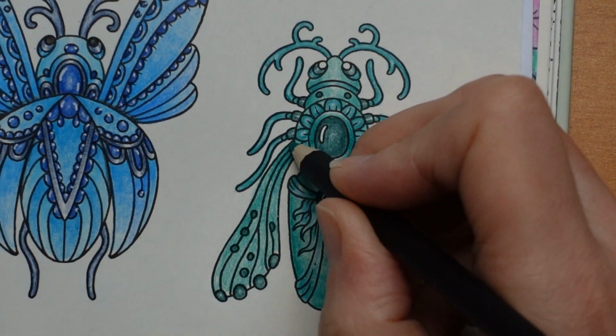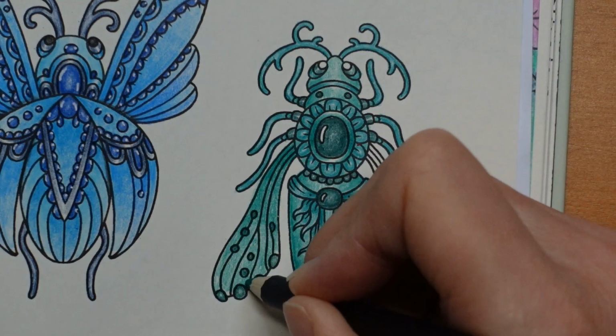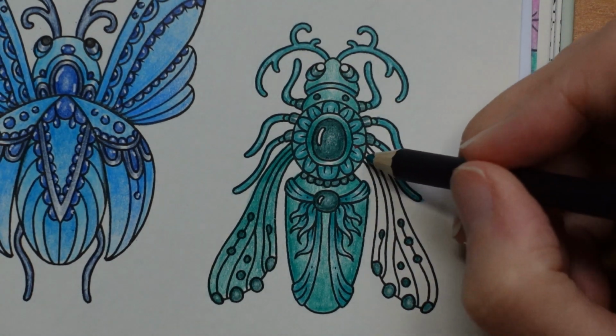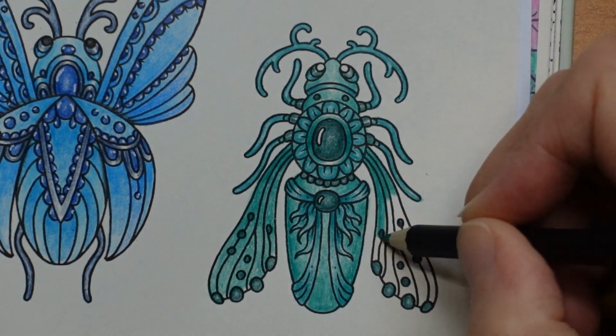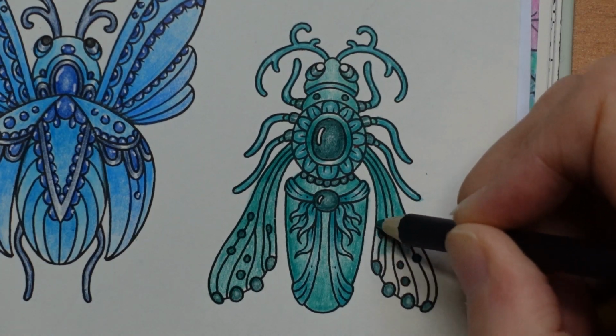Now you notice I'm colouring over top of the viridian gemstones. I don't think it matters. I don't think it would make that much difference, and it's neater rather than trying to colour around little details, I feel, to do it this way.